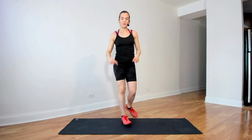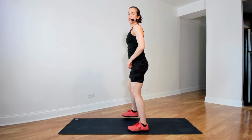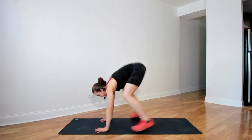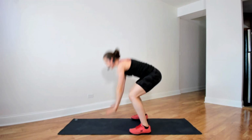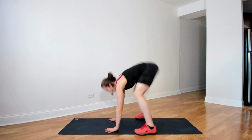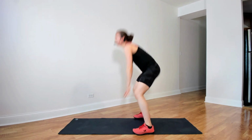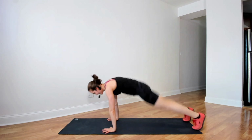We're gonna go back to the first one, which is our modified burpee. Remember your options. We're starting in 3, 2, and go. Stepping or jumping back, you can do one leg or both legs. You can also just squat and reach down to the floor. 40 seconds total. Halfway through, 20 more seconds.